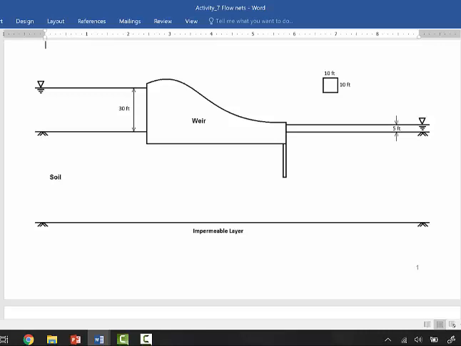So again, the rules were to first look at any soil-water interface, and that becomes an equipotential line. This is one equipotential line. Here is another equipotential line. Now we look at any impervious surfaces, and those would be flow lines. So along the weir wall itself, we would have a flow line, and then around the sheet pile wall, all the way to, look at this, an intersection here and here between a flow line and an equipotential line.